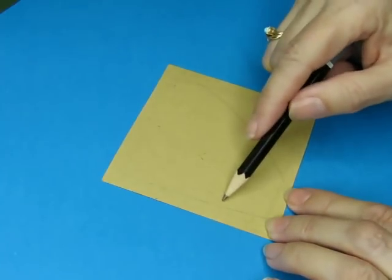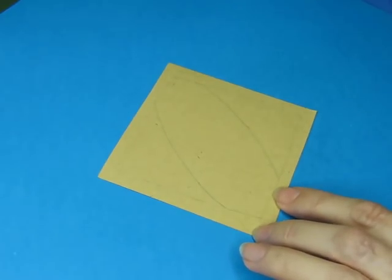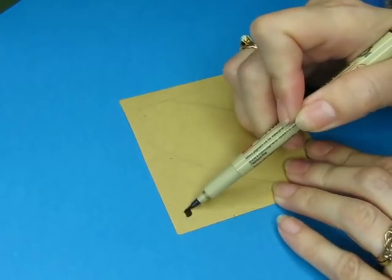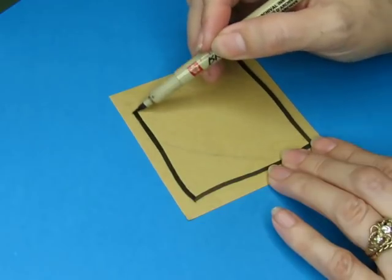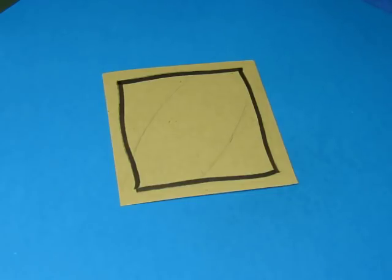Maybe I'll do it like this — oh yeah, that would be good. So like that and like that, and I've got a place for my border. I'm going to put the border in to start with — I don't always do that but sometimes I do. I'm using a brush pen. This particular one is a Micron Pigma brush pen, but you can use whatever you've got. I just felt like I wanted a big border and the easiest and fastest way is to use the big old brush pen.